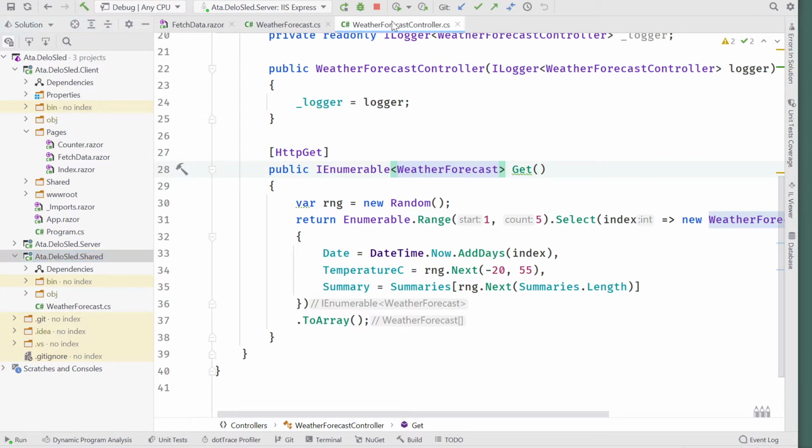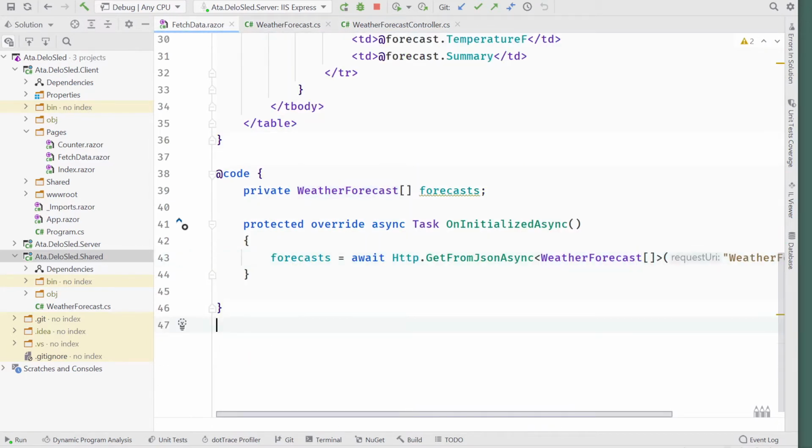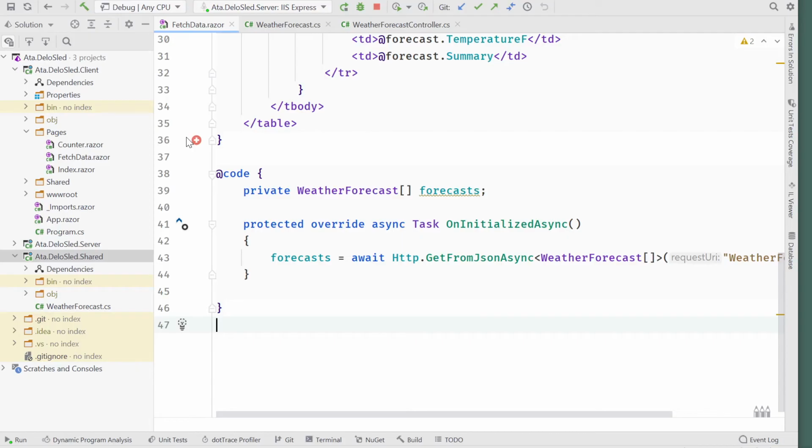A step that is commonly thought of as required when working with Blazor WebAssembly is the creation of an API, such as this one. This involves inventing various URL routes. In the Fetch Data page we see one of them, but in a larger project we have something as massive as this for every command and query.